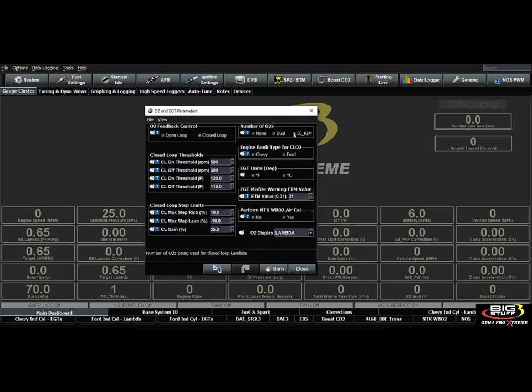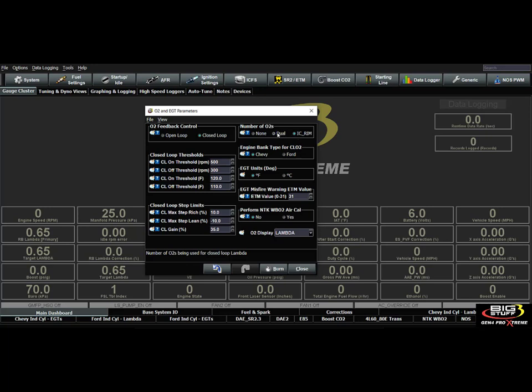Now, this IC rim is what I was talking about as far as running all 8 oxygen sensors. This is going to pick up the oxygen sensors on the header tubes, one on each tube. What's really cool about this is, let's say you're running dual O2s down in the collectors, plus you're also running 8 O2s on each individual header tube. You will actually be reading a total of 10 oxygen sensors, because we're pulling in data from all the oxygen sensors in real time. It'll all be available to you in your logs.